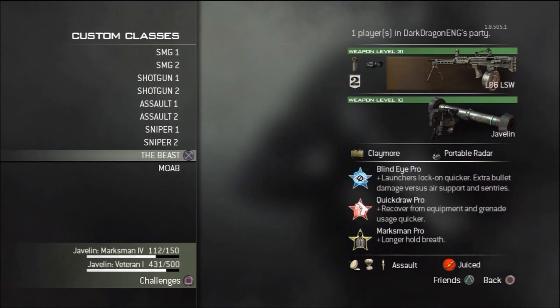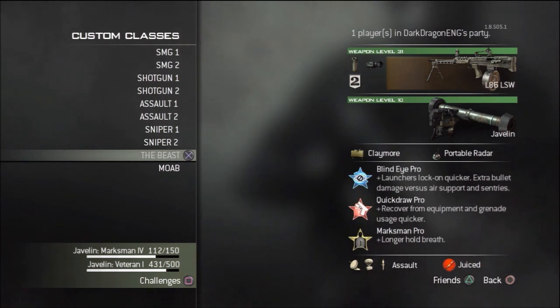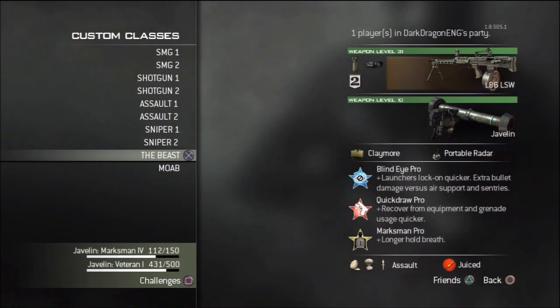And here is the beast class. You've probably seen this in some of my videos. I think I got a MOAB with it before. Yeah, I did on TDM. And this can pretty much kill everything. I pretty much use it for killing air support. It will take down Osprey gunners within a magazine. That's how good it is. And I don't even use the Javelin against air support. I use that against enemies on the ground. This is just an all-round great class. With Grip and Thermal, there's no recoil whatsoever, and that's why I love it.